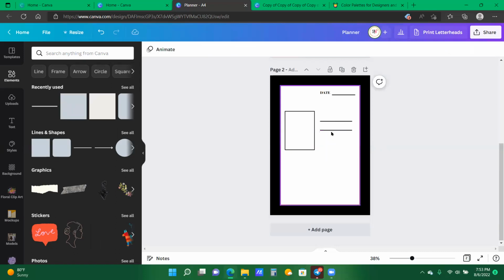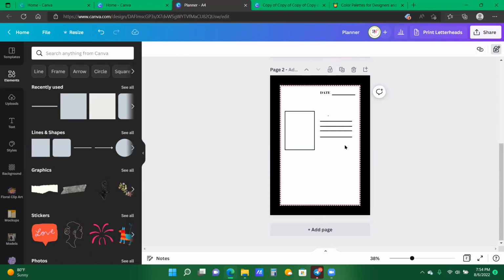I'm trying to find a gap that is large enough for someone to write in, but still a decent length. Now we're just going to duplicate. And now I want to again lock this image so it does not move.